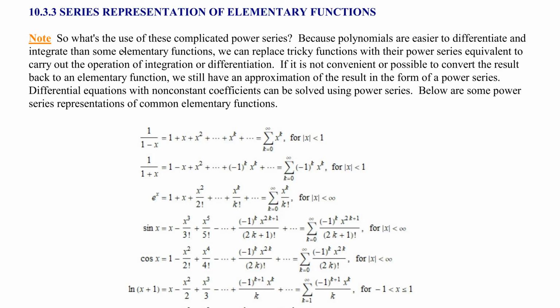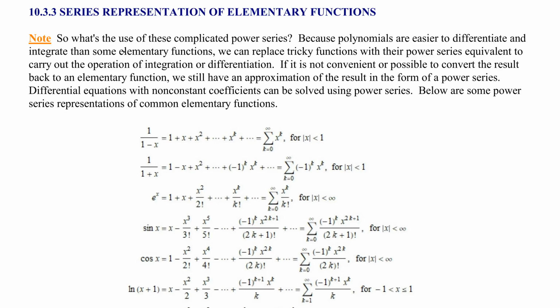At this point in Chapter 10, we've learned two things. First, we've learned how to develop a Taylor or Maclaurin polynomial of finite degree to approximate an elementary function on a small interval. In the last video, we took that a step further and looked at our second skill, that is generating a Taylor and Maclaurin series, which is ultimately a polynomial of infinite degree. The intent there was to replace an elementary function with a Taylor or Maclaurin series.